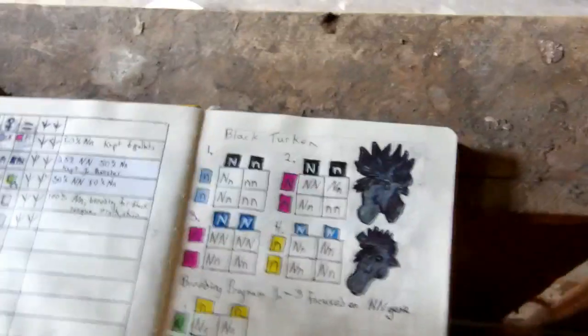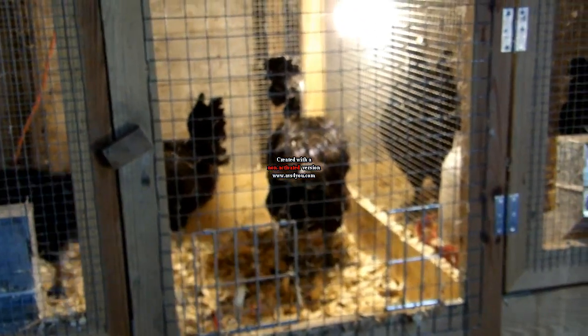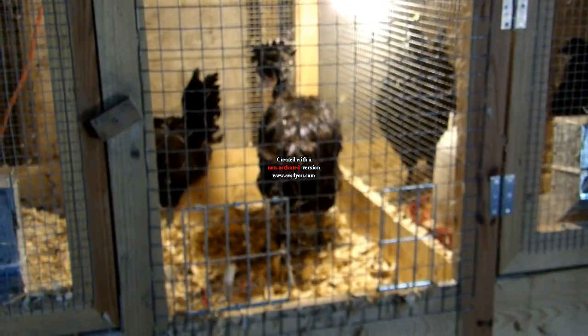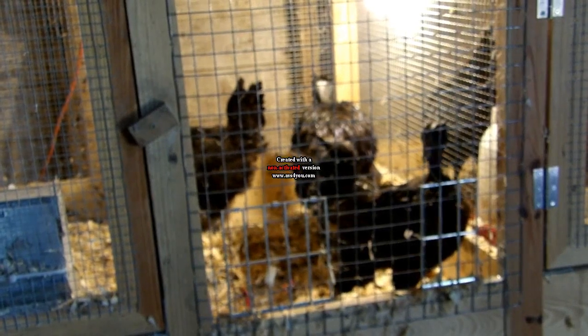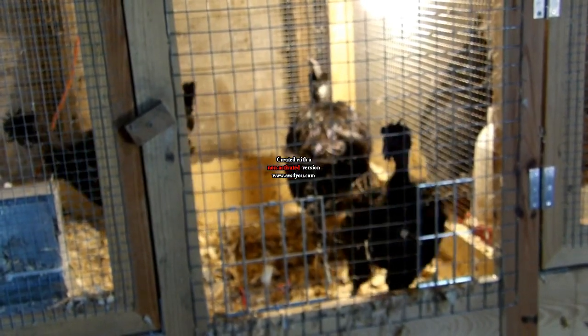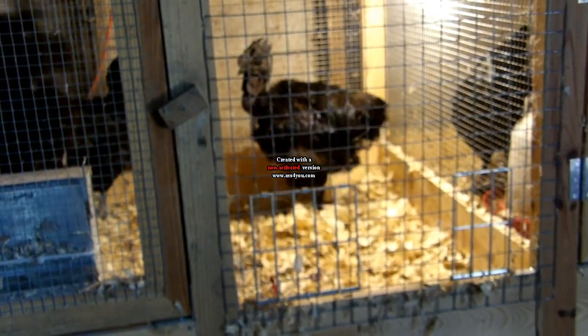And have you noticed any issues with color leakage in the head feathers or the saddles of the males? Not the saddles or the head, but every once in a while I'll get a white tip wing. So we'll see after that first molt if it comes back or not. But as far as the breeding flock from this year, has no white on them. And the only color variation would be your iridescence.